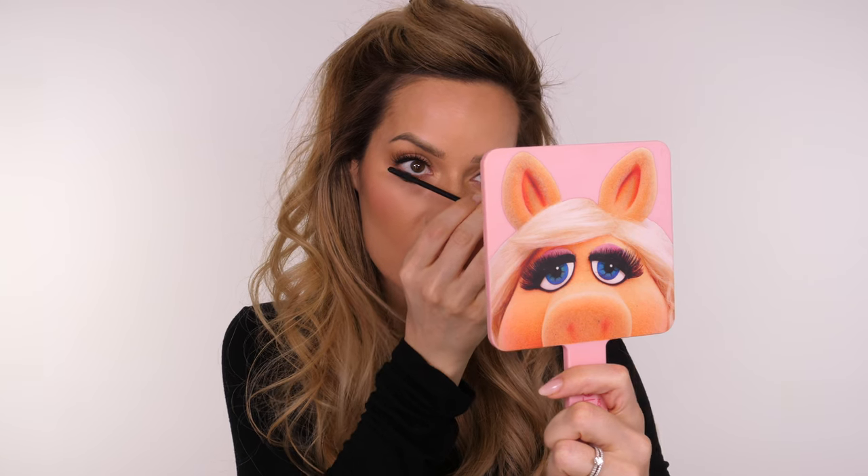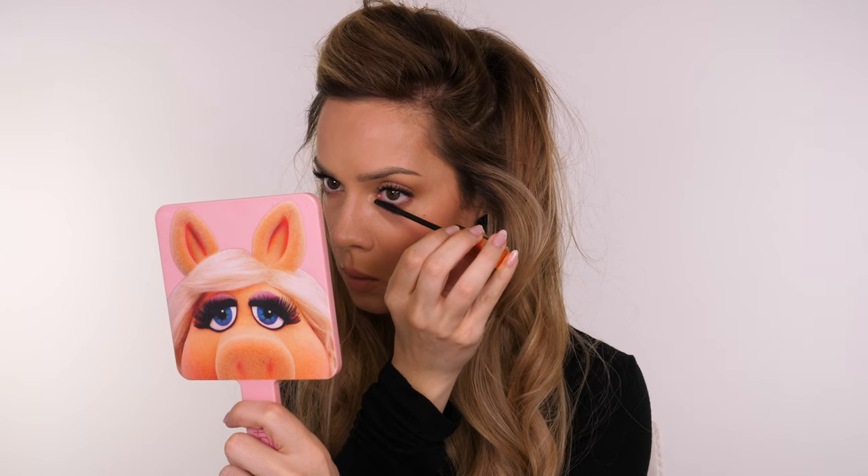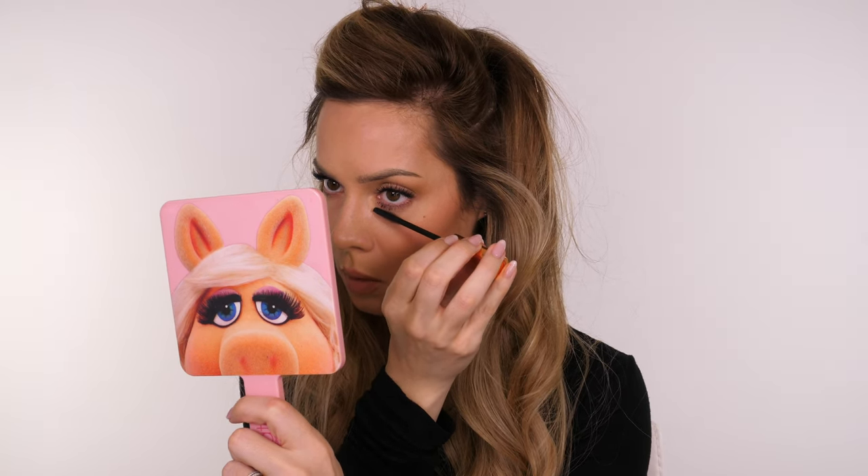Notice I've not applied any mascara to my lower eyelash line yet — we want bright eyes, so applying too much to your lower lid space can make your eyes look smaller. I'm just going in with a little bit of brown eyeshadow and redefining my freckles. That's also a great tip in general if you use a heavy foundation and want to make it look more natural — redefine your freckles because it will make the foundation look less full on. Here I'm applying some mascara to my lower eyelashes, and if you find your mascara goes on quite thick, you can take a small eyelash comb and comb through them so it's nice and light. We don't want to apply anything too heavy to our lower lash line.